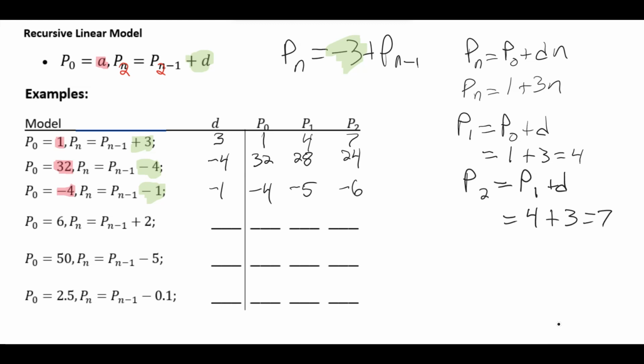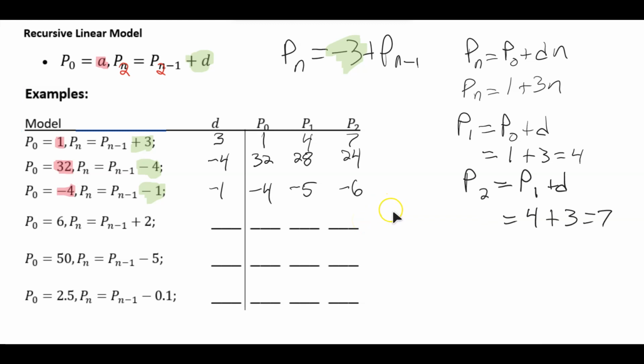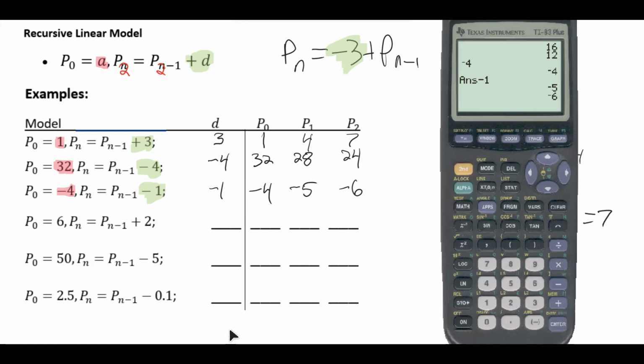So this gives you a third, well, I guess it's a fourth approach to fill these out. The first approach, find D and p sub 0 just by knowing where to look. There's p sub 0, there's D. And then create the explicit model, or go through the formula approach, or understand what the linear definition is, add 3 or subtract 4 or subtract 1, or now a new calculator approach. The calculator approach is going to generalize nicely to the exponential and logistic models, so I highly recommend, if you have an answer button, to practice those.